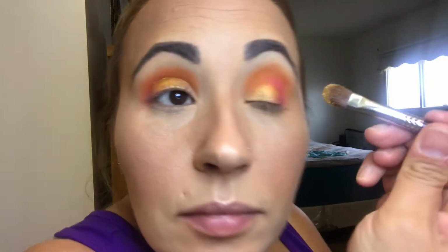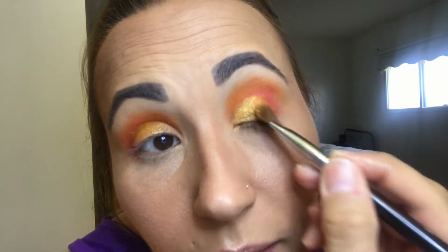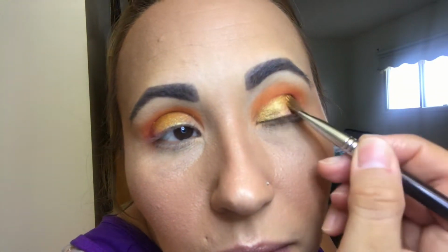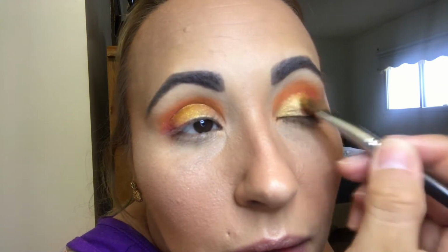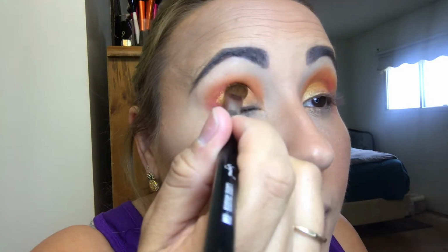That is very pretty. Now I'm tempted to put, I think we'll just stick with orange on the lash line. I was gonna say I'm tempted to put red, but I think orange is nice. And I almost feel like I don't even really have to blend this in because it's such an orangey, goldy, red look already. So I'm going to take this short shader.